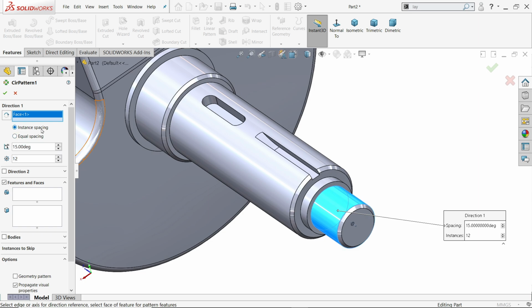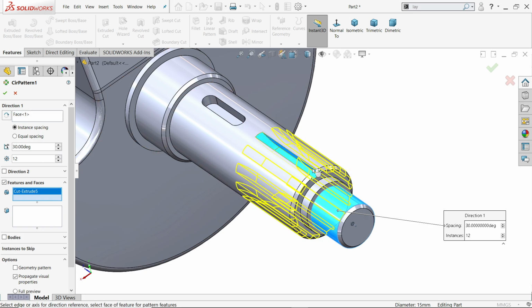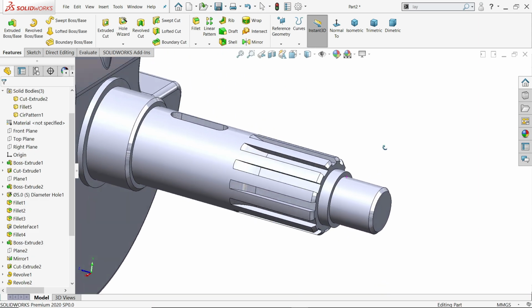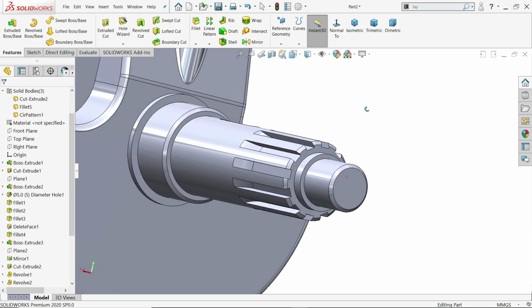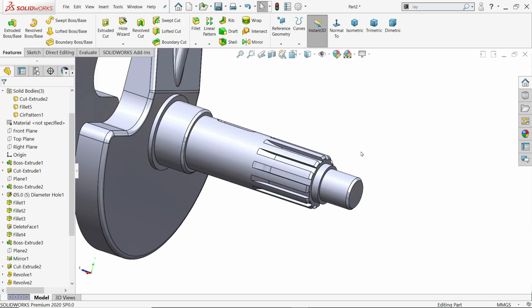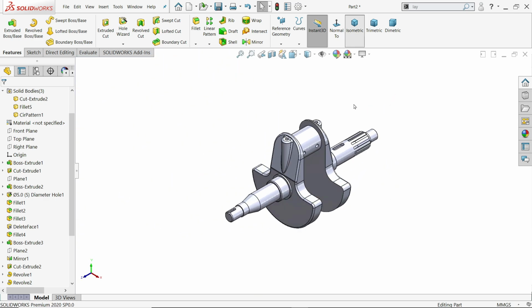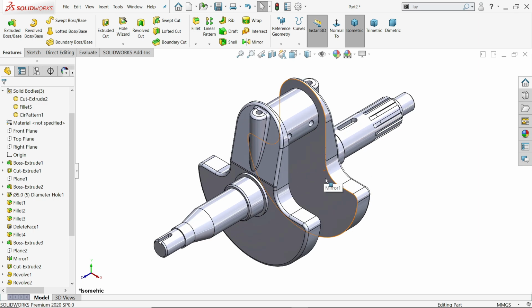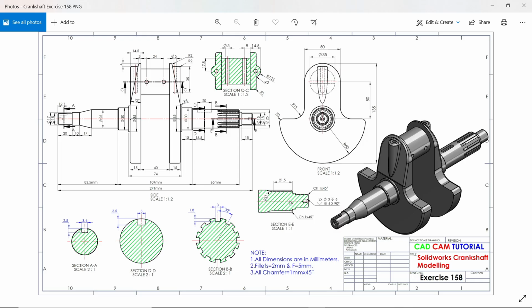Or choose instances spacing, degree 30 is shown in the drawing, right? Feature, select this, say yes. Look, now let's check. So these are also created.